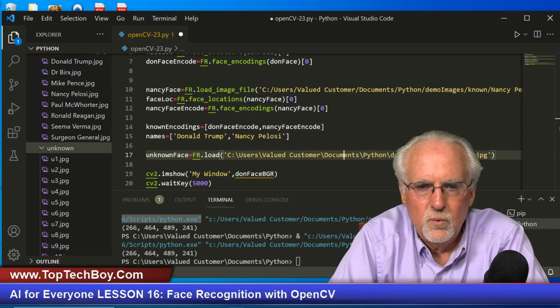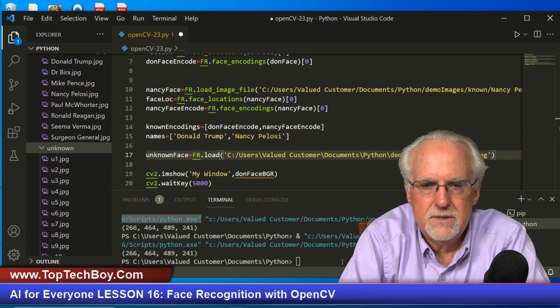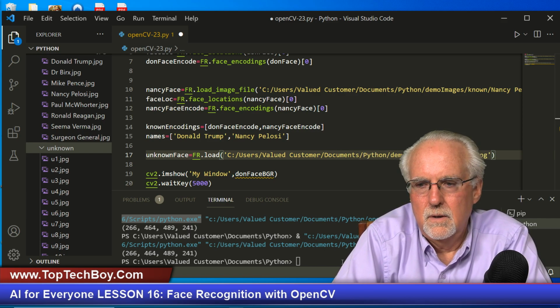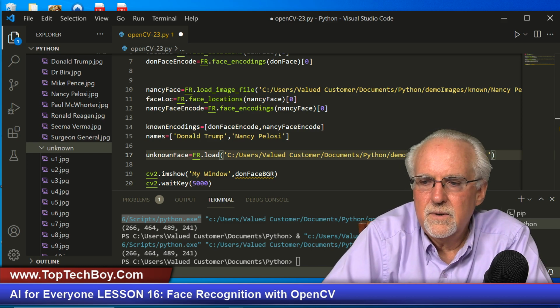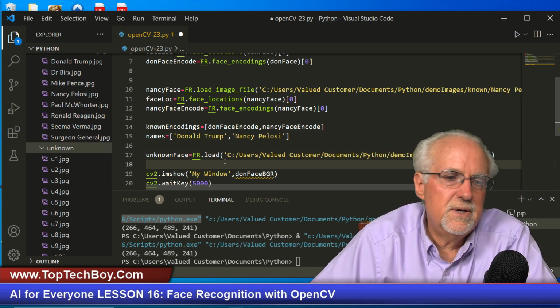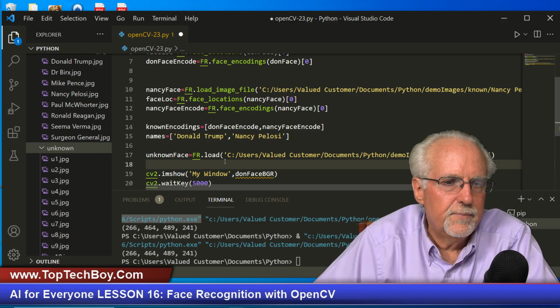And I'm going to have to go in with this laborious changing all of these things to forward slashes. I didn't want to copy and paste because this one's in a different folder. So there's just this unknown U3. That's all we know, it's an unknown picture. We're going to see if we can find anybody that we know in it.